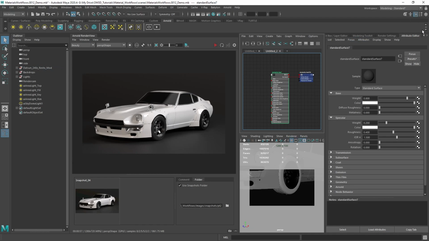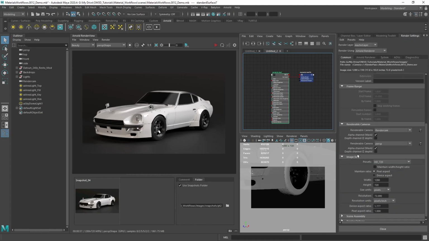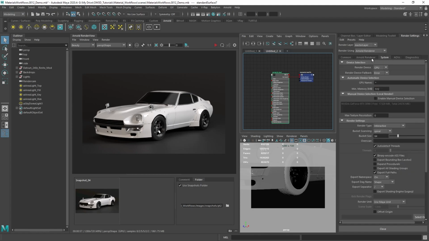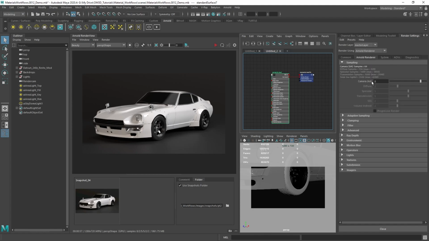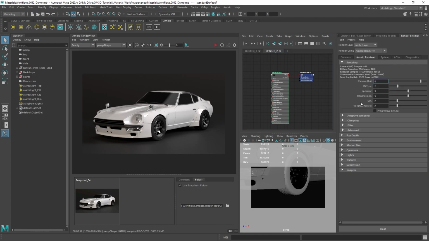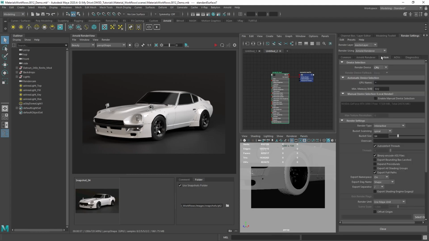If I jump over to my render settings here, you can see that I'm just using HD 720. I'm using Arnold GPU here, with 8 camera AA. If you're using CPU, you can use pretty much close to these settings, and you can lower the camera AA. It doesn't need to be nearly as high. This should give you enough samples to create a good looking render.